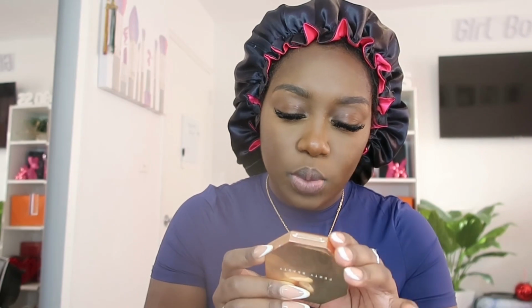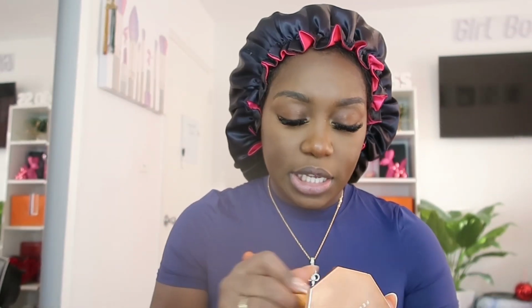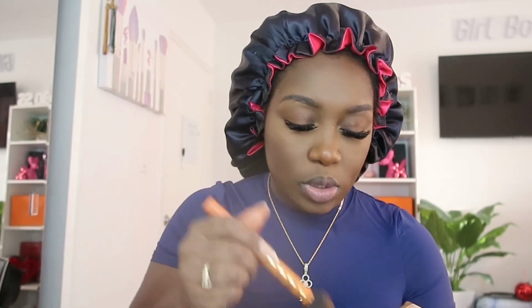So while that's on the face, I'm gonna go ahead and bronze my face a little bit with the Mocha Mami from Fenty Beauty. I love this stuff. Love, love, love this stuff. And I'm using a contour brush from Real Techniques. Just dust some of that off. I'm just gonna sweep it everywhere I put the Black Opal contour stick. So everywhere you use liquid, you always want to set with some type of powder, because obviously liquid moves.